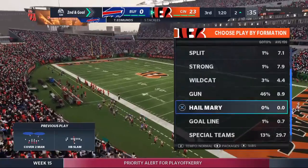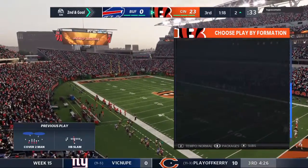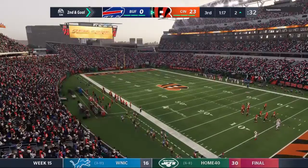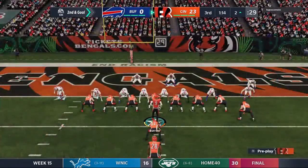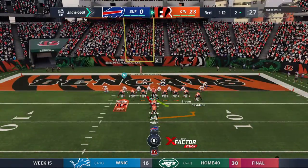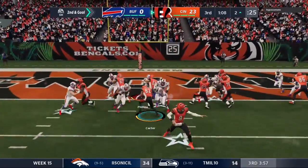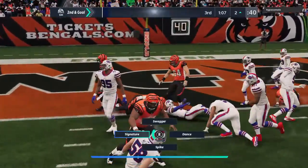Well, Brandon, we always know that once you score 1 touchdown, you're without a doubt. And so far today, he's got 1, but was denied as he tried to get the second one. From the 2 now, 2nd and goal. And they'll turn to the power game to try to get in.